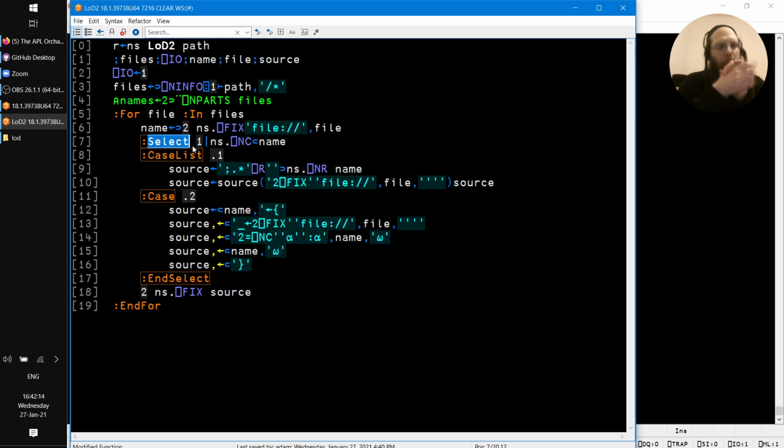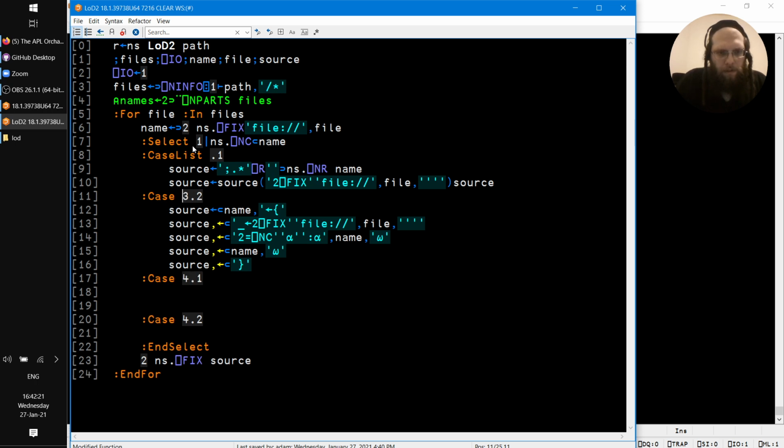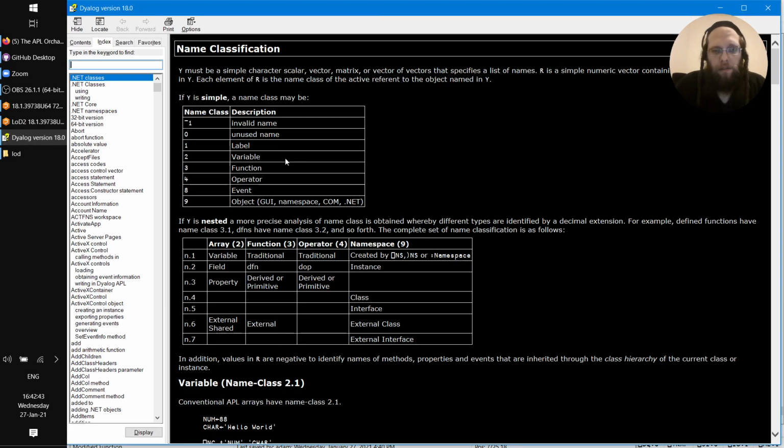Well, it's interesting. What happens if it's a namespace? Yeah, so maybe we won't do this just to be safe. So case list that and case list. If later we come back to do it for namespace, better have it ready like that, because there could be, what if it's a 9.1 and a 9.2 and a 9.3 or whatever they are? I think 9.5 something. It's classes and instances and interfaces and stuff. I don't remember. Let's see, what are they?